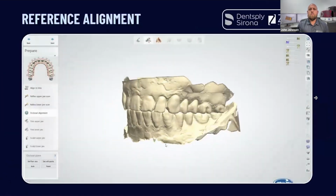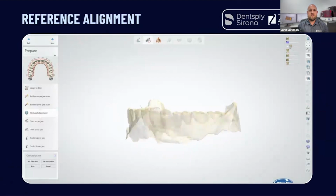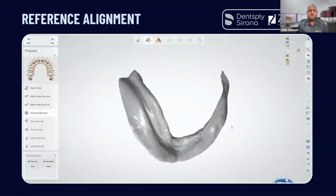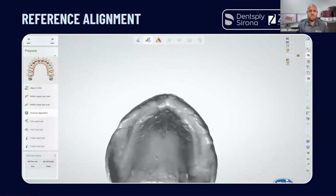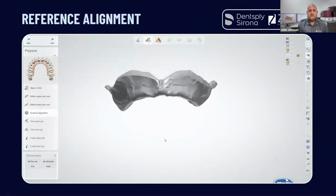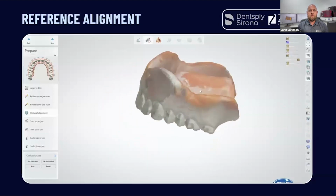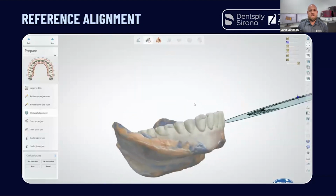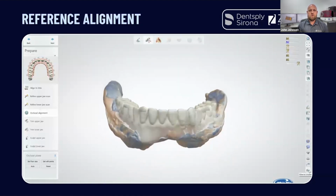And then now we take that data back and we start putting the pieces together. So we've got the first scan of her current dentures and the bite. This is our lower intaglio scan. This is our upper intaglio scan. And now the challenge is I've got to get that upper intaglio scan oriented with the lower intaglio scan so I can get started to build a denture. And I'm just kind of showing you all the pieces as they were.